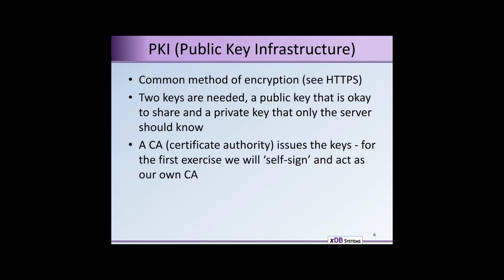Pretty much the entire web runs on this, where you have two parts of a key, the public and the private. The public key anybody can have. You go to https www.wag.org. You will request the public key for that site, and you can then make any request you want. You'll encrypt it with that public key and send it to the server. The server's got its own private key. This is private, hence the name.